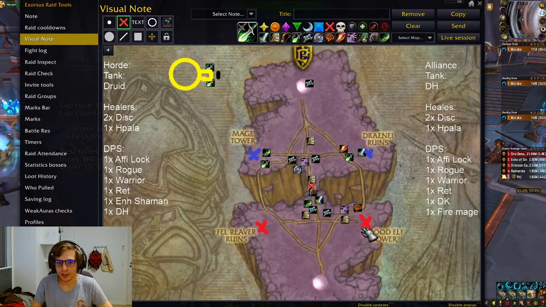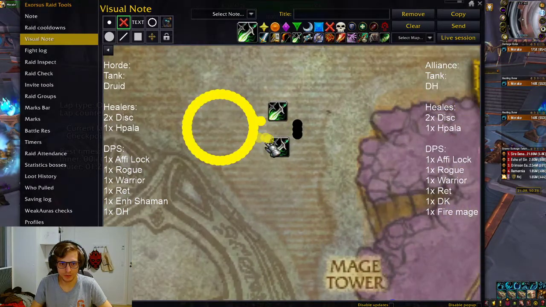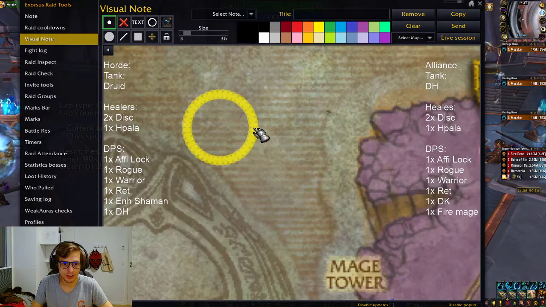On Blood Elf Tower, if you want to defend it, a thing you can do as a Paladin, and as other classes, I believe Death Knights might also be able to do it, not as often, is put down a Consecration. I'm just going to reuse this drawing. Because Blood Elf Tower only has a very small entrance and exit. I'm just going to draw it up. So this is the entrance and exit.